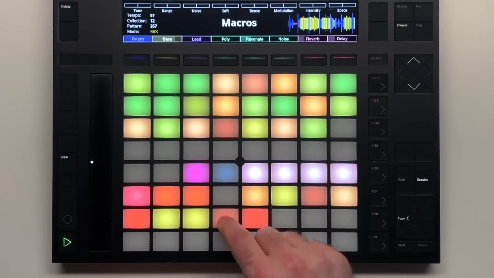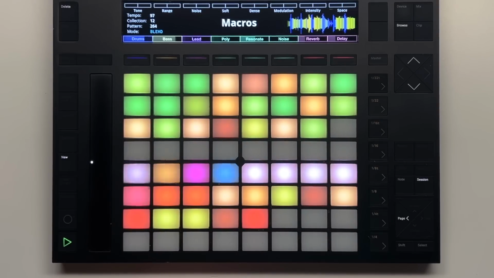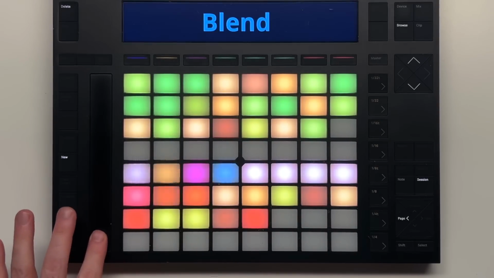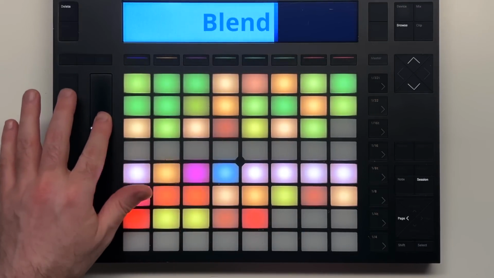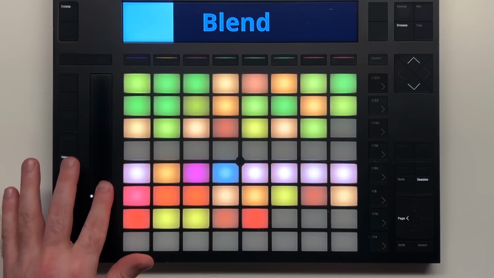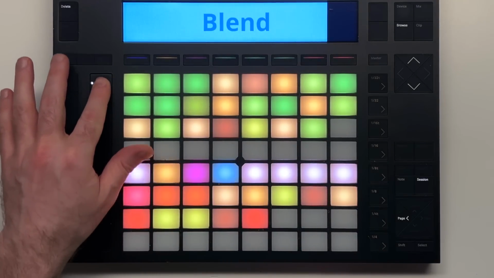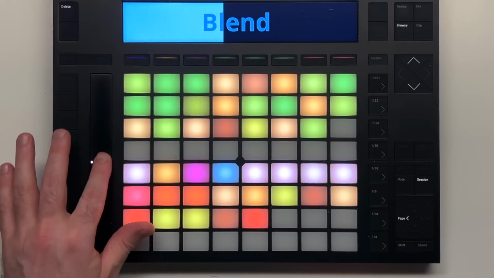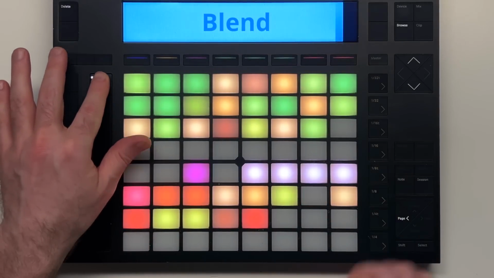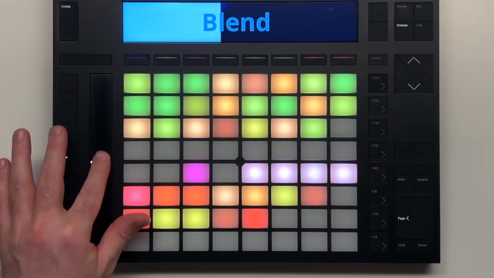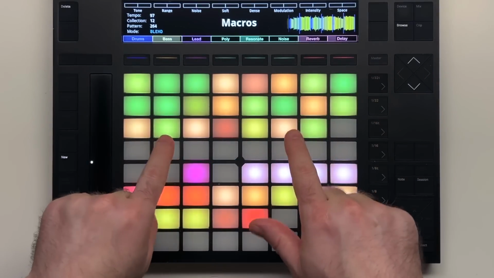So you've heard a few of these patterns already, but what I could do, for example, is go into blend mode, blend to that pattern, blend to that pattern, blend to that pattern, that pattern, etc, etc. You get the picture.